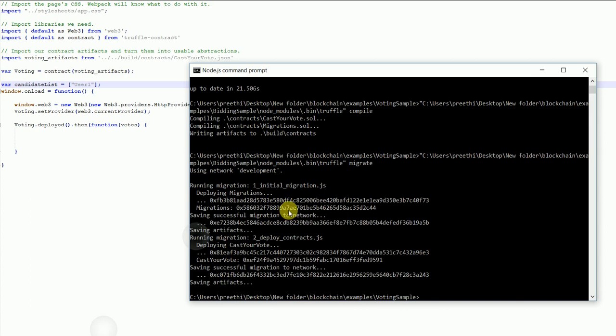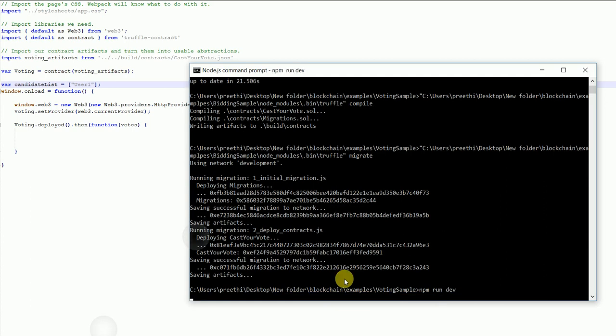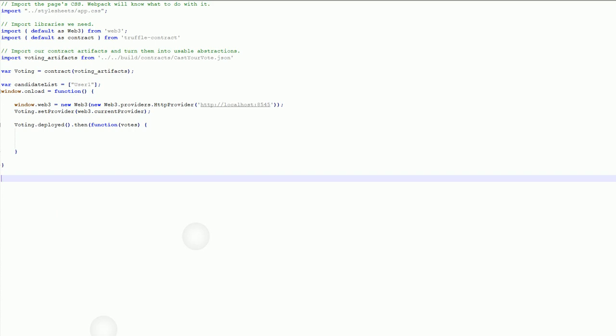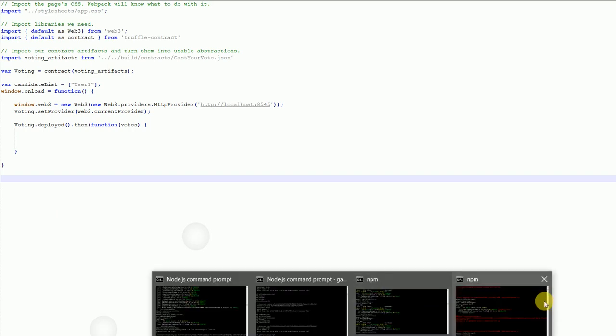It is successfully migrated. The next step is let's run this application. The reason for running is, whenever we are making changes, it will tell what is missing and whether there is any error. So let's save this one to make sure.